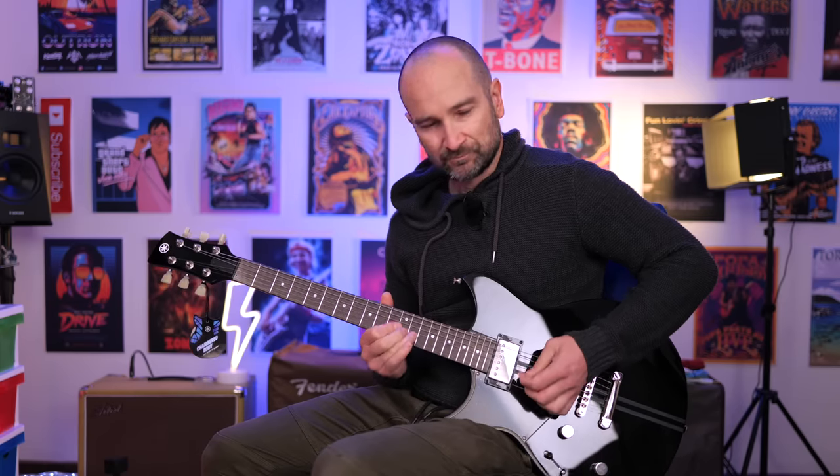One, the tuning stability hasn't been great on this. I had to tune up a lot. I think the intonation might be out just straight out of the box. No big deal there, but I haven't replaced the strings or done anything to this, but that's probably my only slight criticism. The G string just kept going out over and over again, but it's probably something that can be easily remedied. But man, the feel of this guitar is good.